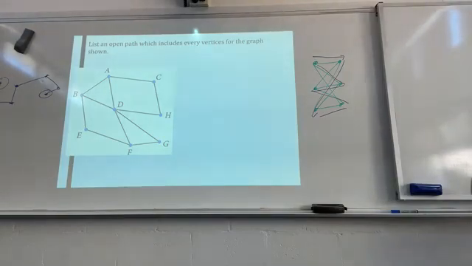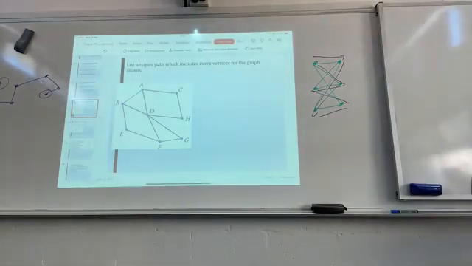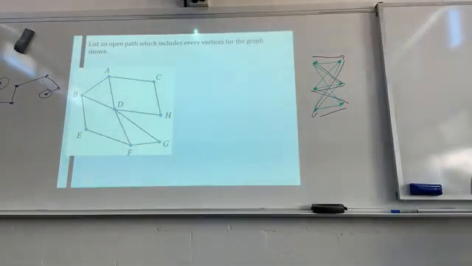All right? Say if I start from D. So I can go from A, go G, H, C, A, B, E, F, and G. That's an open path, correct? You're not repeating any vertex at all. Or you can start from F. Oops. No, I can't actually start from F, can I? If I start from F, nah, can't do that.